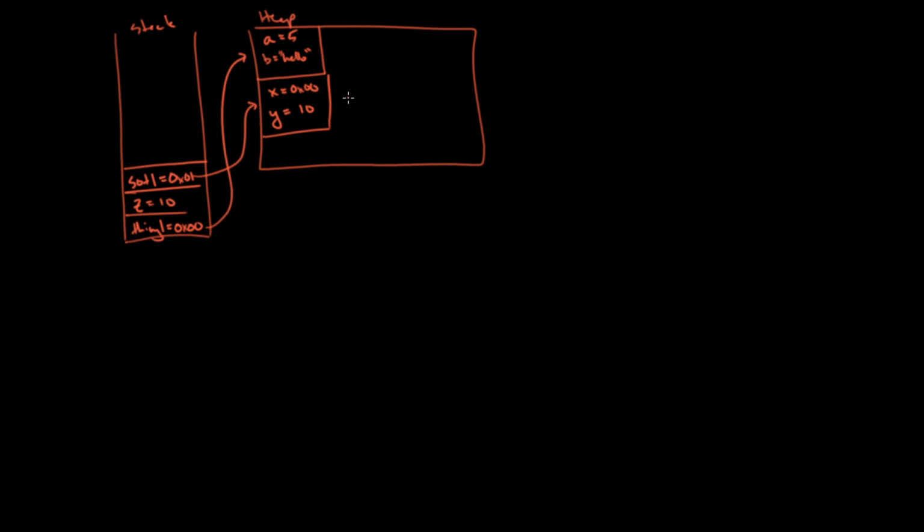We call this pass by reference because the value actually isn't getting placed in there. The reference to the value is. So here's what happens in the next line of code where I change something about thing one. If I change something about thing one and I update its value here to, in this case, 100, well, where is this still pointing?